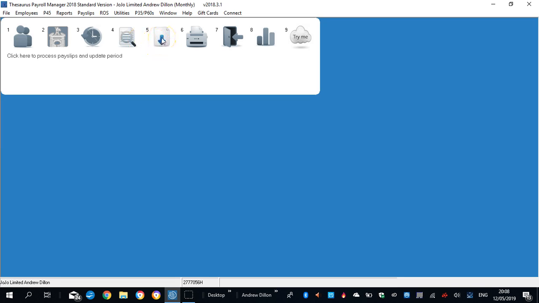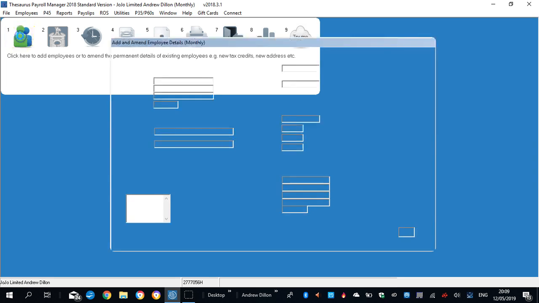Number 5 is to update and progress to the next month or week when you're finished with the one you're doing right now. And number 6, when you want to print out or email a payslip, you click here. So that is mainly all you have to do for Sage when creating your employee records and details. To start off, go to number 1, which is over here, and then click number 1.